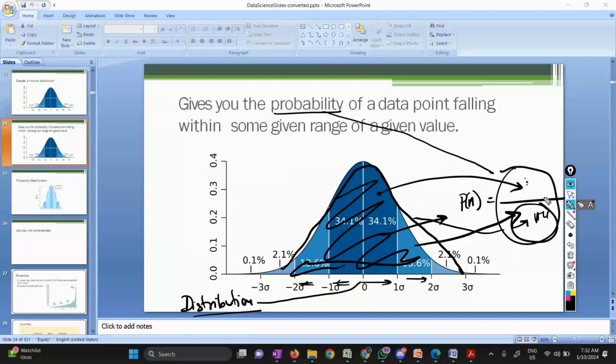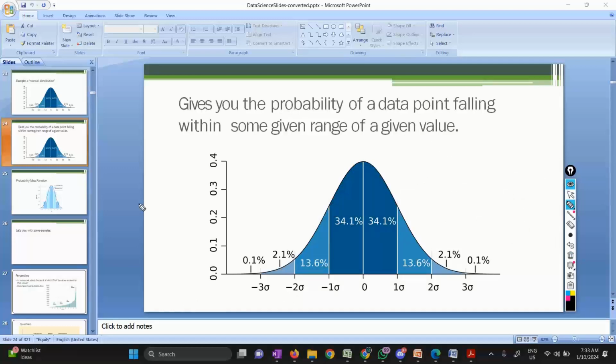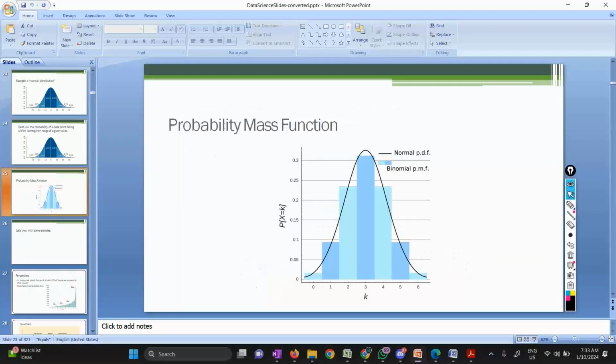But I would encourage you to go ahead and get that imagination working. And this is not a poetic imagination, this is mathematical imagination. So there is an end and there is a convergence here, and it doesn't simply keep diverging. Okay, I hope you understand what I'm saying. So, yeah, that's what it is. Then after that, we came into the probability mass function.